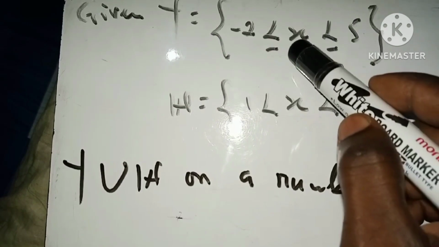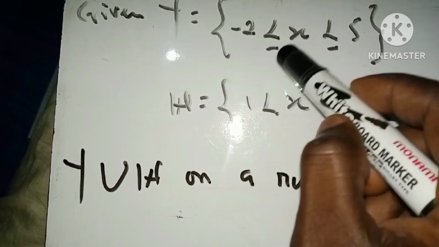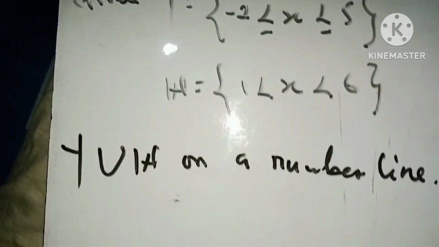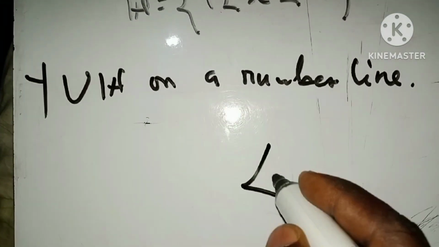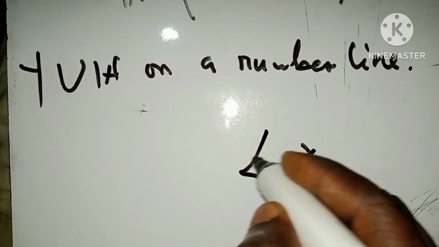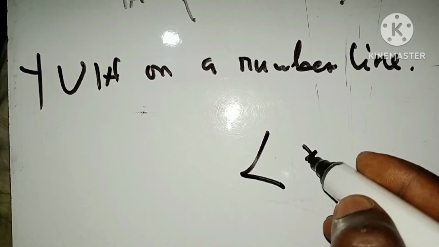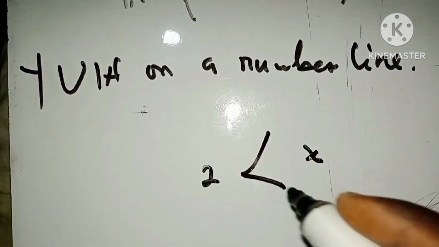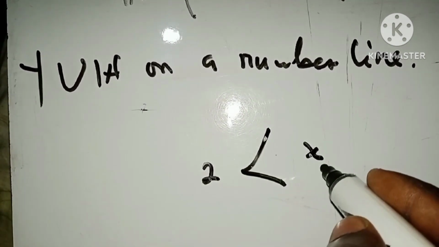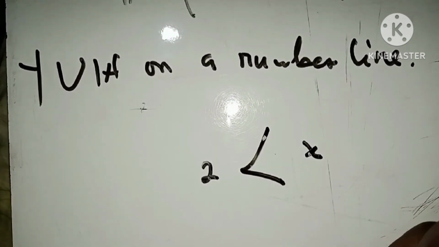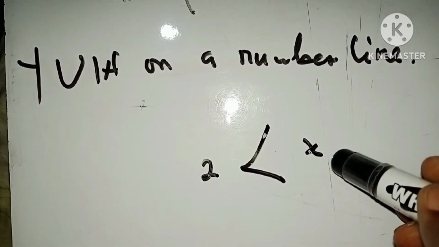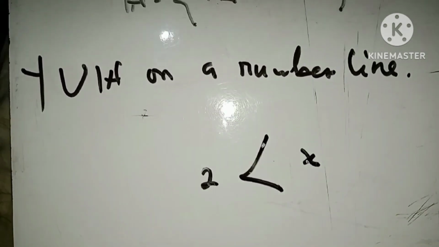So what I mean by the people here is that x, from this point here, is greater than or equal to, always the bigger point. So here is always the greater than, so don't be confused. Reading from this direction tells me that x is greater than maybe 2. So when I go this way, I can say that 2 is less than x. Don't be confused about this. When x is greater than 2, it means that x starts from maybe 3, 4, and so on and so forth.